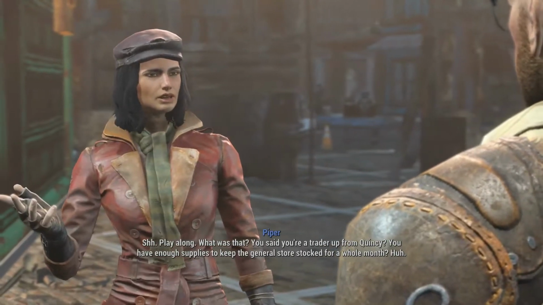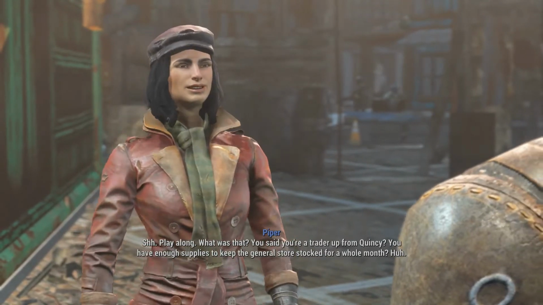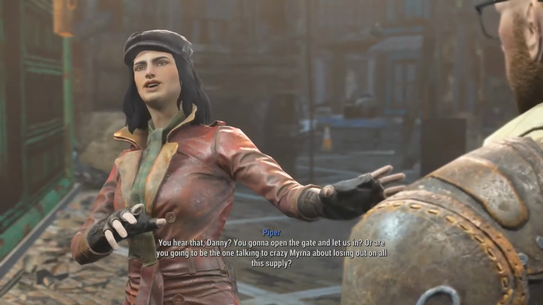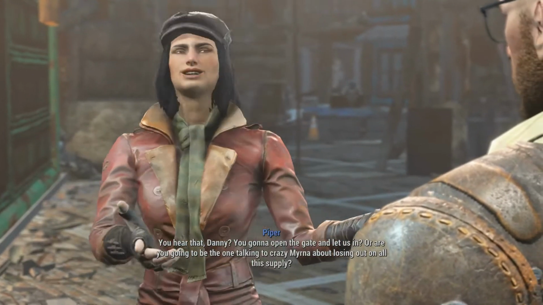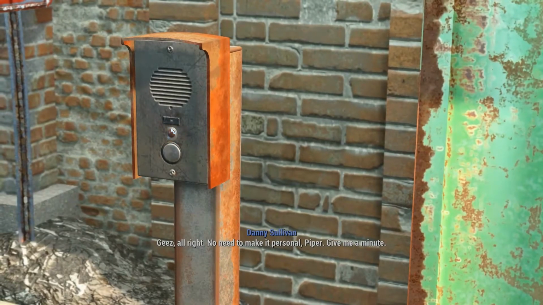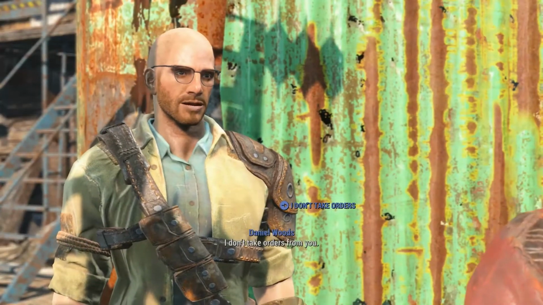What's that? You said you're a traitor? You'll go in as a partner, so to speak. Supplies to keep the general store stocked for a whole month? You hear that, Danny? You gonna open the gate and let us in, or are you gonna be the one talking to crazy Myrna about losing out on all the supply? Jeez, all right. No need to make it personal, Piper. Give me a minute. Better head inside quick before... I don't take orders.